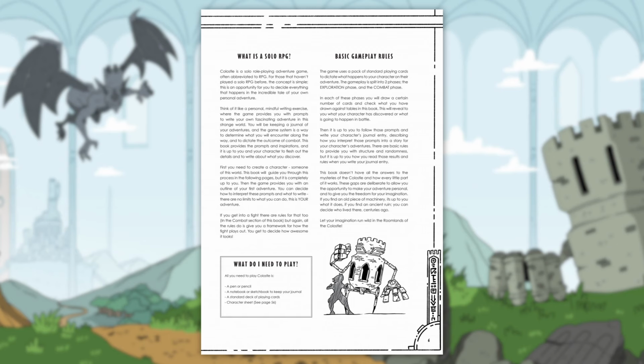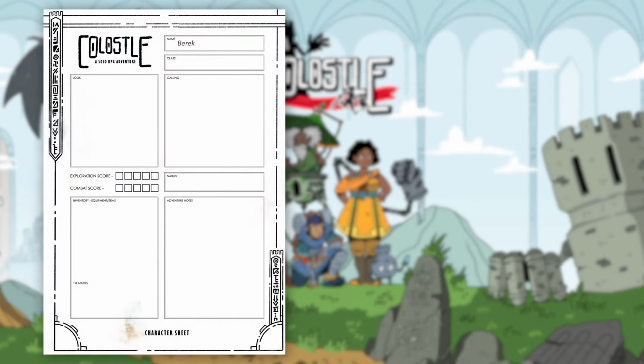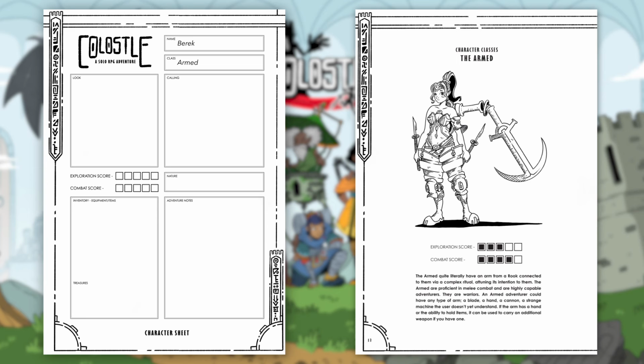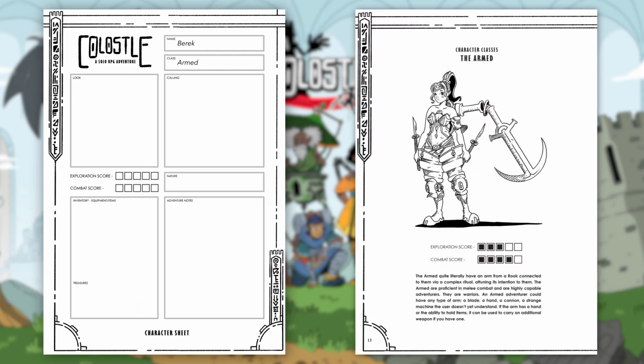To show off what I mean, I'll run through some example play so you can see the game in action. First off, you'll make a character, which only takes a few minutes. For this, I'll use the Armed class, who begin the game with a great rook arm attached to them. The core rules has 4 classes to start with, however, you are not locked into the classes in any way. If you want to gain the features of a different class, it just involves writing into your story how you go about that. If you take a look at the character sheet, instead of being covered with tons of stats, you only have 2, Exploration and Combat. The Armed starts with a rating of 3 in Exploration and a 4 in Combat.